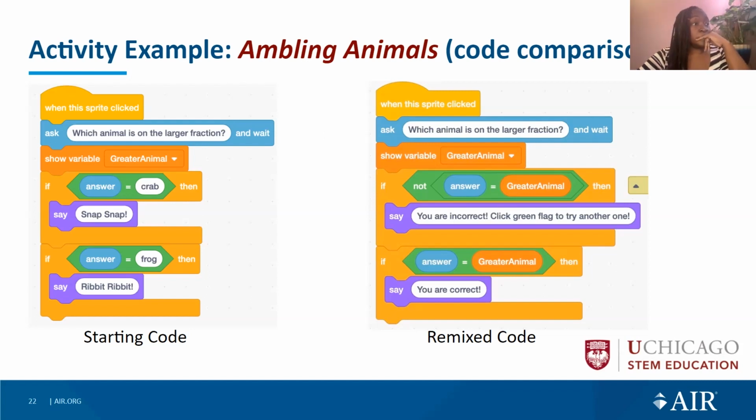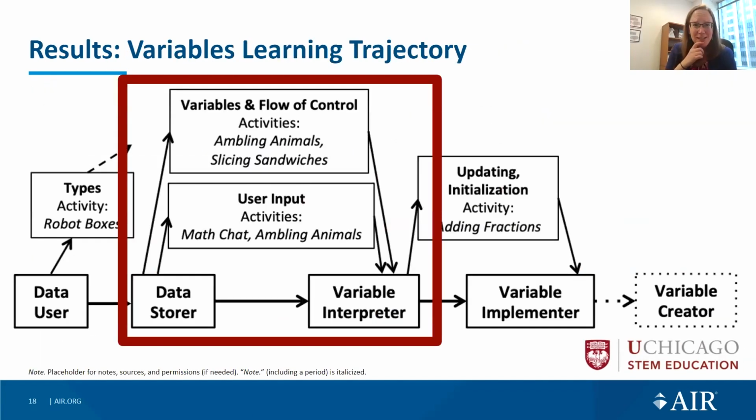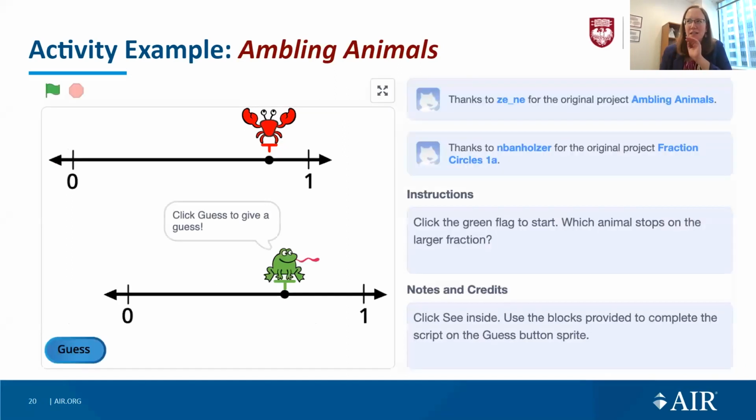Katie? Yeah, so before we move on to this next activity, I want to make two points that I think are important to emphasize. One is when Carla was talking about this shift in the number line, how we shifted the number line so kids couldn't just line up the fractions in order to compare them. That was actually a really big point of discussion when we were developing this, because we were also thinking about how we're offloading that work of creating the number line and figuring out where the fraction goes to the computer. And we talk to kids about that and say, that's one of the things computers are good for, doing these tasks that we can automate.